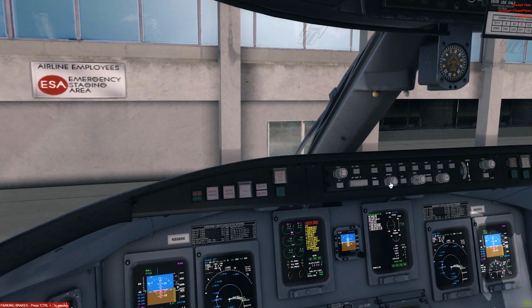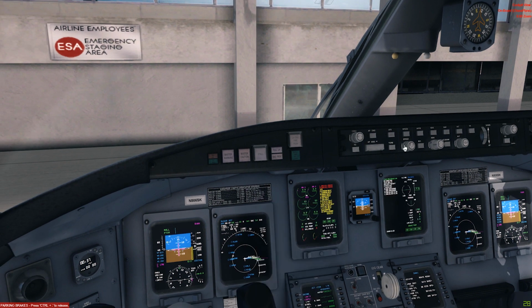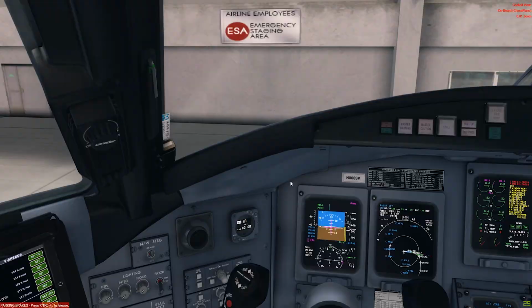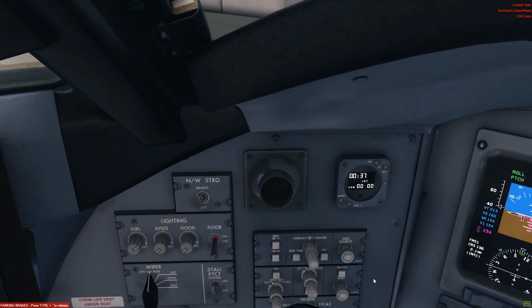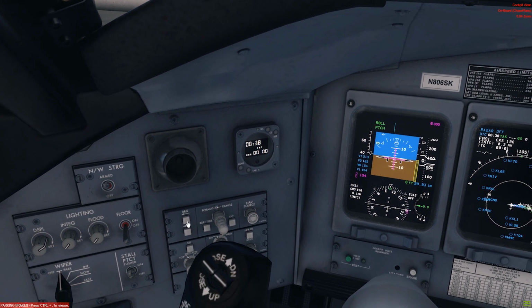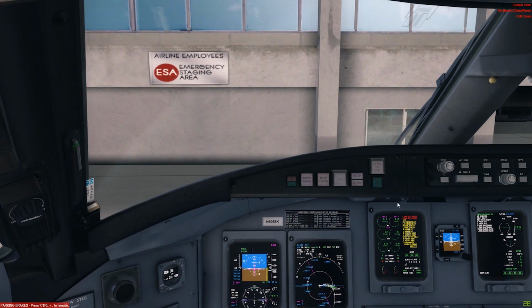And we can go ahead and set our V2 speeds, 154. If I can squeeze myself in here, we can adjust that to 29.903. Bless you, I guess.